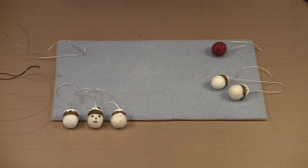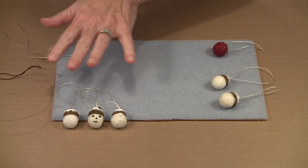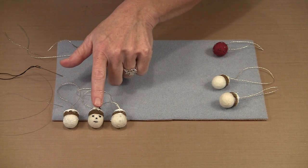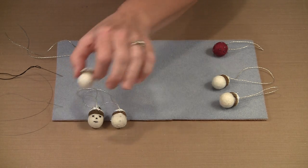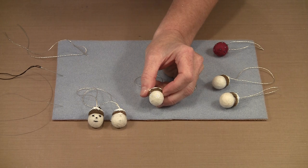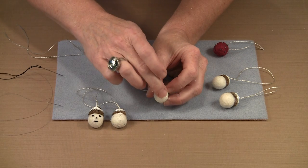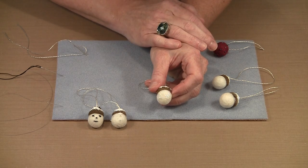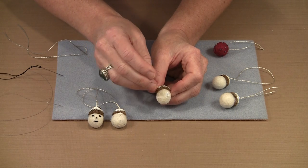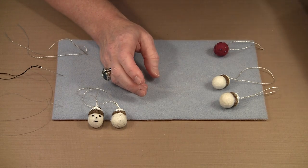Once the glue holding the wool felt ball into the acorn cap has dried, you can think about how you might like to embellish your ornaments. You can leave them alone so they just hang on the tree looking like this — and that is really nice. You can also do other things: add some glitter, embroider a face, or put some beads on. To add glitter, take a little bit of glue, water it down so it's very loose, pick it up with your finger, dab it on the ball in some places, and roll the ball in your glitter. If the glue lifts the fibers, once it's dry just come back with scissors and trim them.